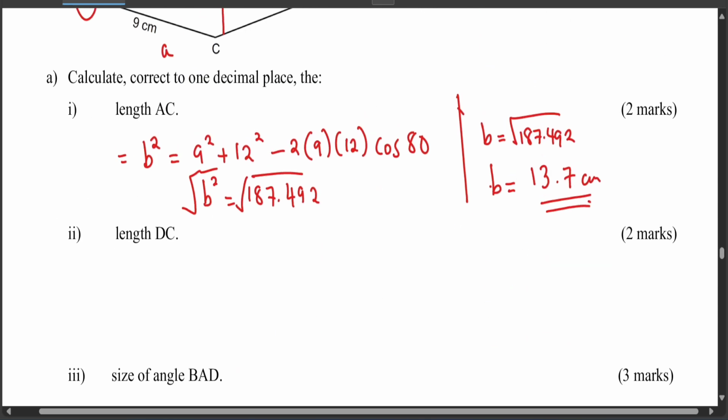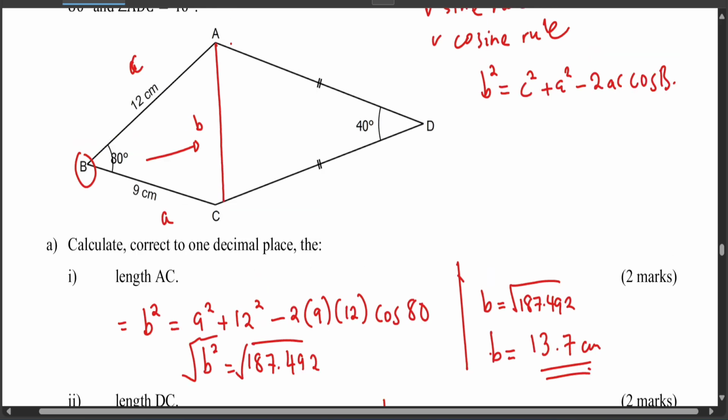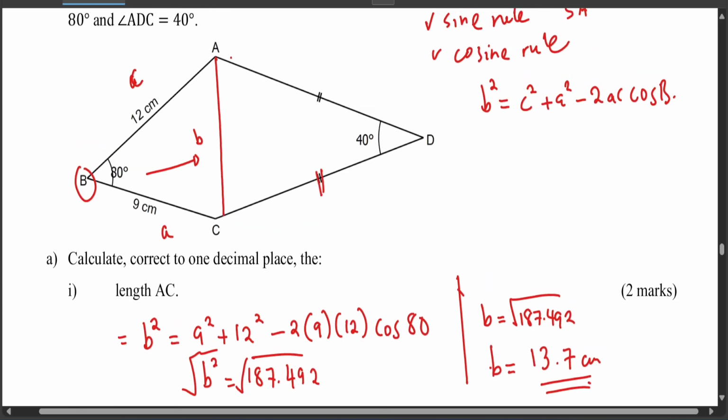Tuendelee. The length DC, which is very easy to calculate as well. So draw kwa hii triangle yako, tafuta DC yako. DC is this one. But now since you have b, it's very easy to calculate DC. AC tayari uko nao, so AC tunajua ni 13.7 centimeters, right? What we don't have is DC. The angle opposite to DC is this one at A, you need to find out this angle.